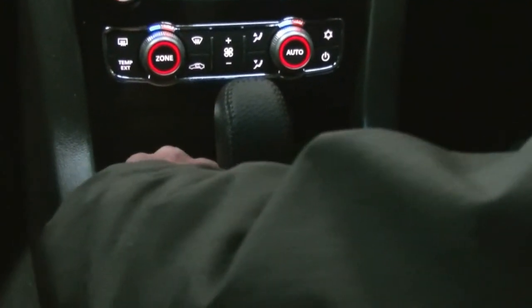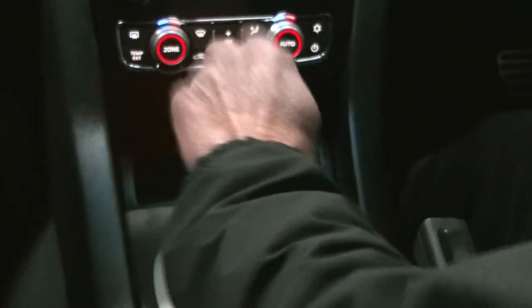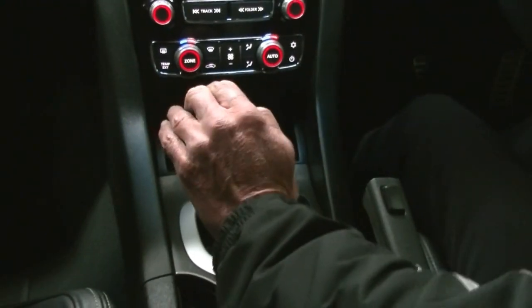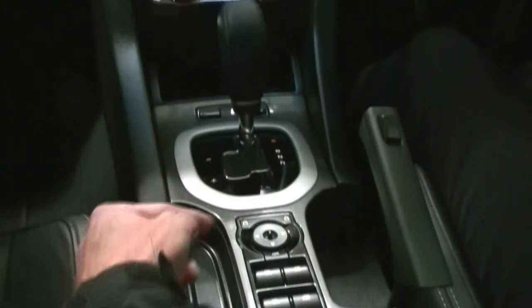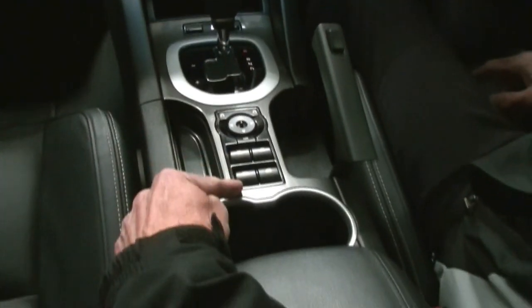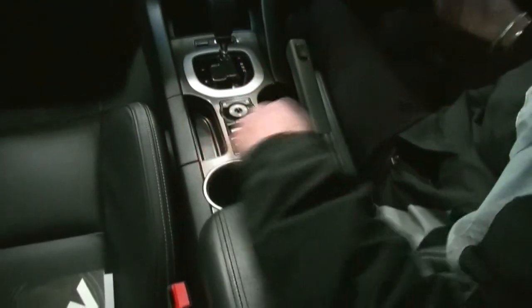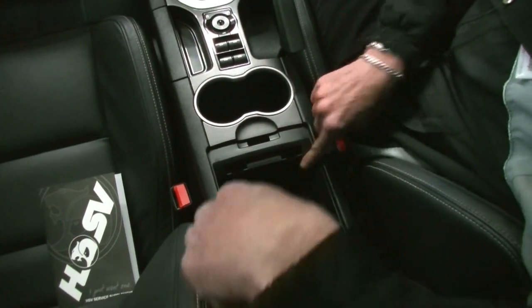Small little coin tray in the front there, a traction control button at the front of our T-bar, 6-speed auto, we can drive it as an automatic or move it across into sport shift and manually go through the gears if we wish to. Button to lock and unlock the doors, our controls for our exterior mirrors, and then our power windows as well, with our handbrake to the right hand side. Cup holders behind that, and then inside our console storage area, USB and auxiliary inputs as well.